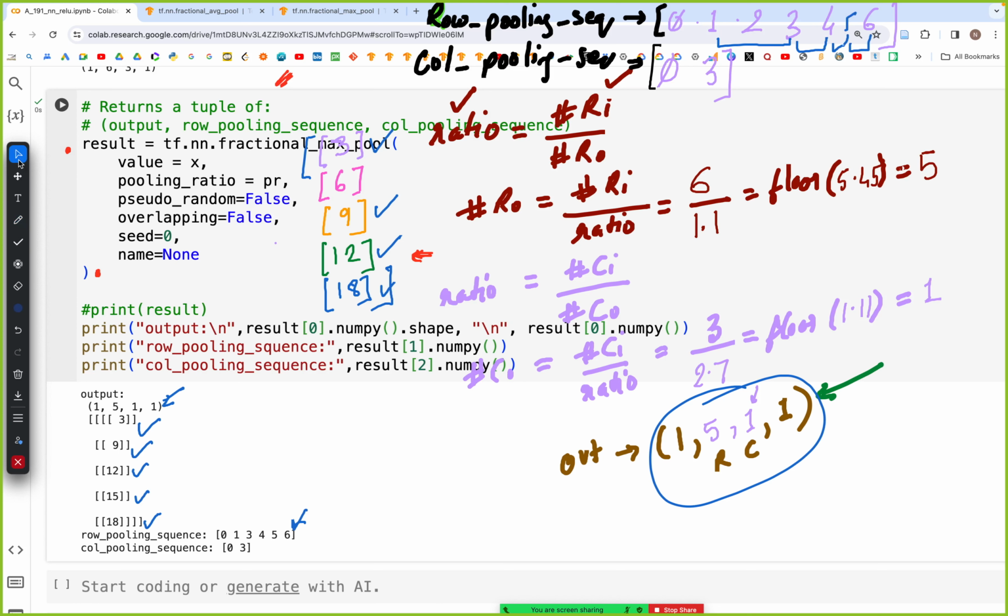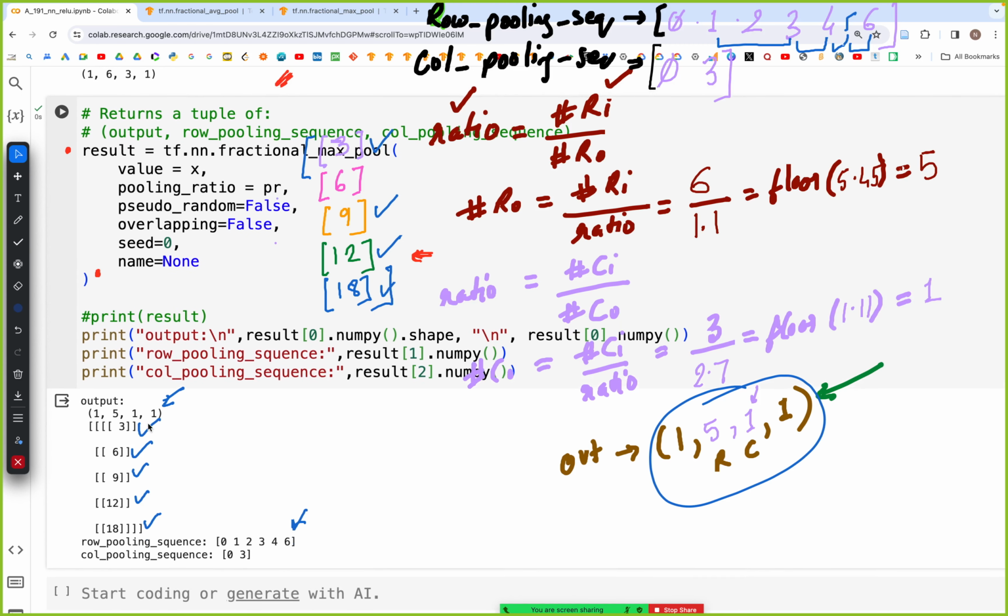Why don't we do this? What if we try running this again and see what output we get? So this time we got the values that match with what we have.